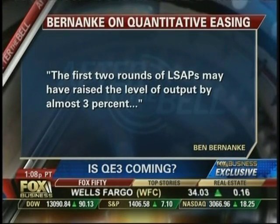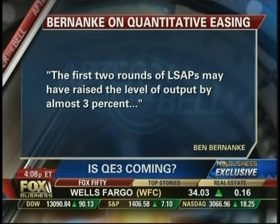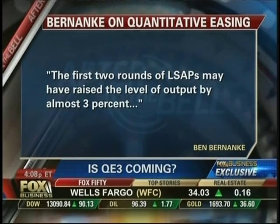He claimed, citing some other data, that in fact the Fed's bond buying and money printing so far, QE1 and QE2, actually stimulated the economy to the tune of 2 million jobs, suggesting that it added 3% to economic growth. But when you look at the figures, growth has been declining steadily since this QE process began. So how can he make the claim that it is actually stimulating the economy when the economy is slowing down? Well, he can make whatever claim he wants, but whether it's valid is another matter.